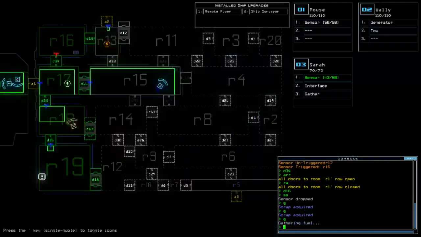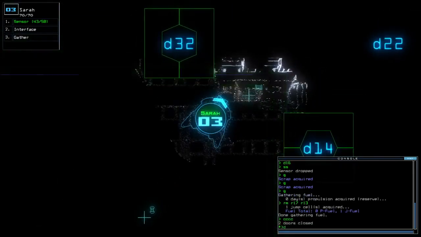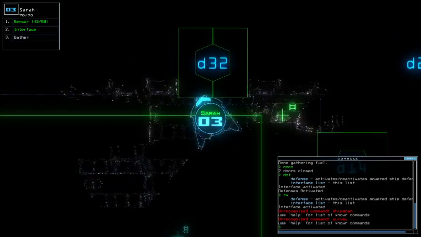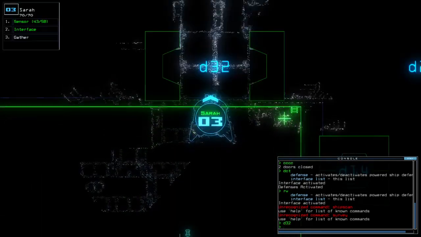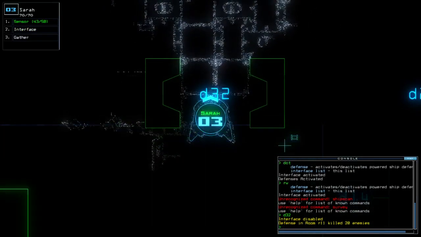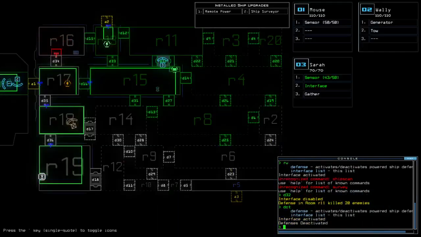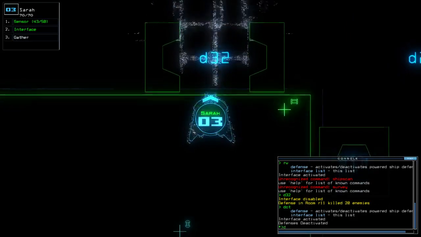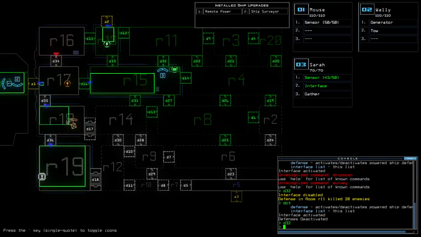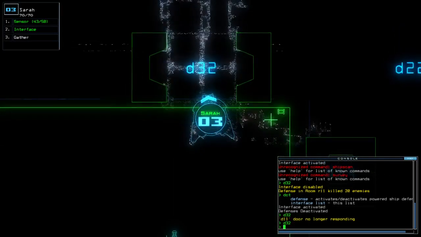Interface. One jumps out, nice. So only defense, no ship scan, no survey. Okay. I think I forgot to do that as well. Wait, oh my god, this is the room with the fan as well. I almost got in with the defense active. That is close.